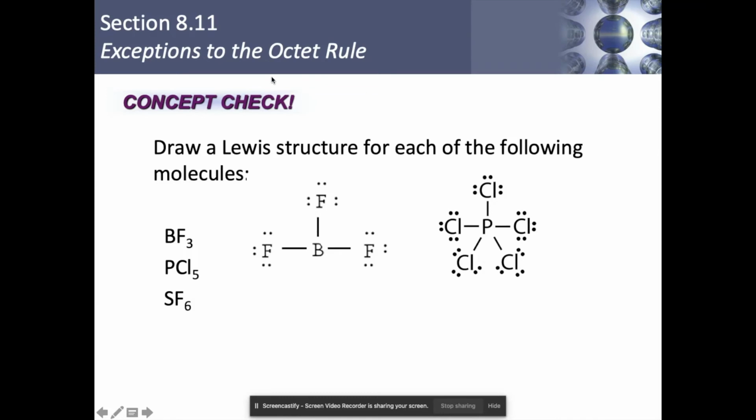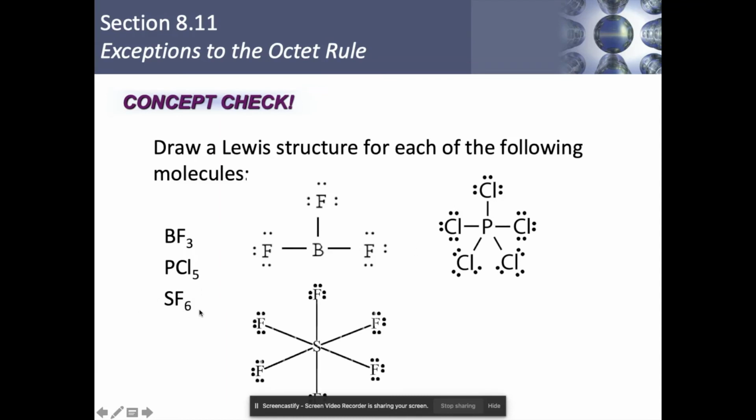Generally speaking, when we talk about exceptions to the octet rule, we're only talking about the central atom. That's it. We're not talking about everything. You might think, oh, well, chlorine or bromine or something like that, if they're on the outside, aren't they also above the third row in the periodic table? Yes, they are. But again, the exceptions to the octet rule only apply to central atoms. So if this chlorine were in the center, then yes, that chlorine could definitely have more than 8 electrons around itself. Not ideally, but it could happen.